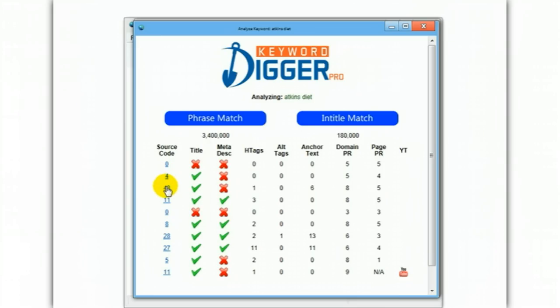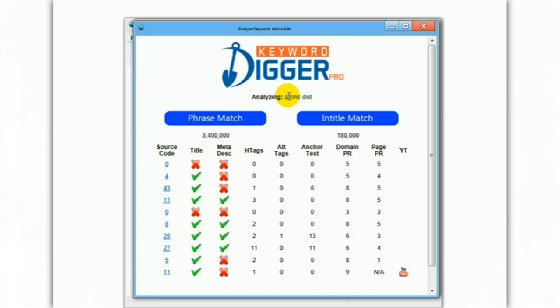If you hover over these, you will see the URL of the actual ranked page. So at number 1 we have atkins.com, atkins.com again, then Wikipedia, and if you click on that link it will open up the actual ranked page in a new window if you want to have a look at the website. Okay, the title column, self-explanatory.